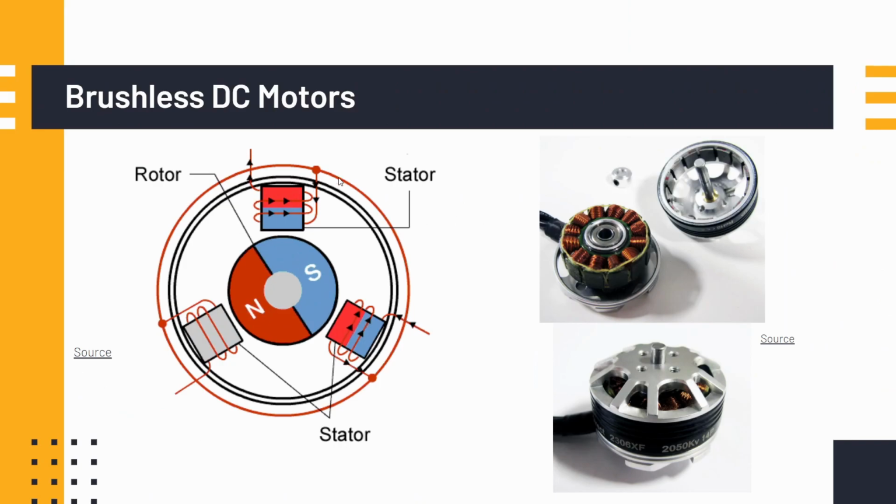Brushless DC motors, as you can see, the coils don't come into contact with anything, or there's no brushes to come into contact with anything. The coils are actually here, wrapped around the stator instead of the rotor this time. The rotor is what's going to be housing the magnet, and the stator is going to have the coil wrapped around it, and its magnetic fields are going to be alternating in order to make the rotor spin. So this is how brushless DC motors work, according to this diagram right here.